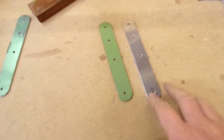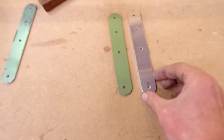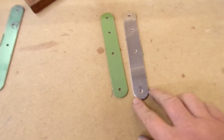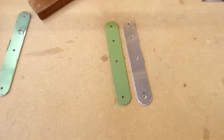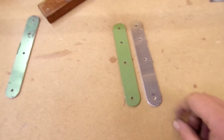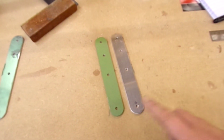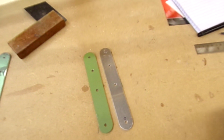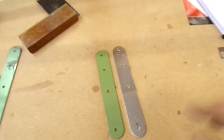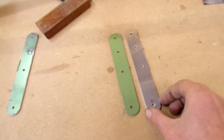Okay, so I've made up the new bits for the bottom of the control column. As you can see, that's where the hole line is according to the plan, and that's 2.5 inches down. I've gone 2 3/4 inches, then radiused it there, so it's a little bit longer. Yes, I know I cut the hole in the floor giving me just the right amount of pitch motion, but I'm going to put a nylon plate over that, so that allows me to adjust that little bit to make sure I've got it right.